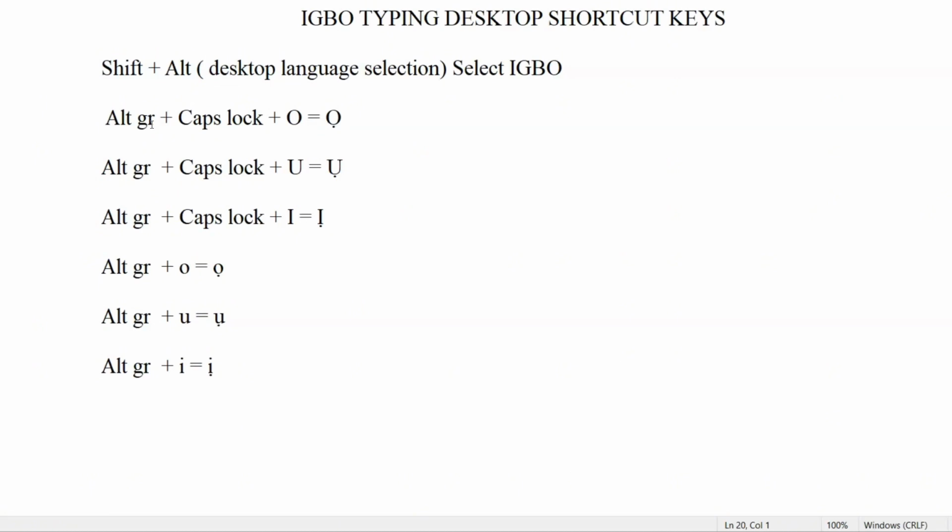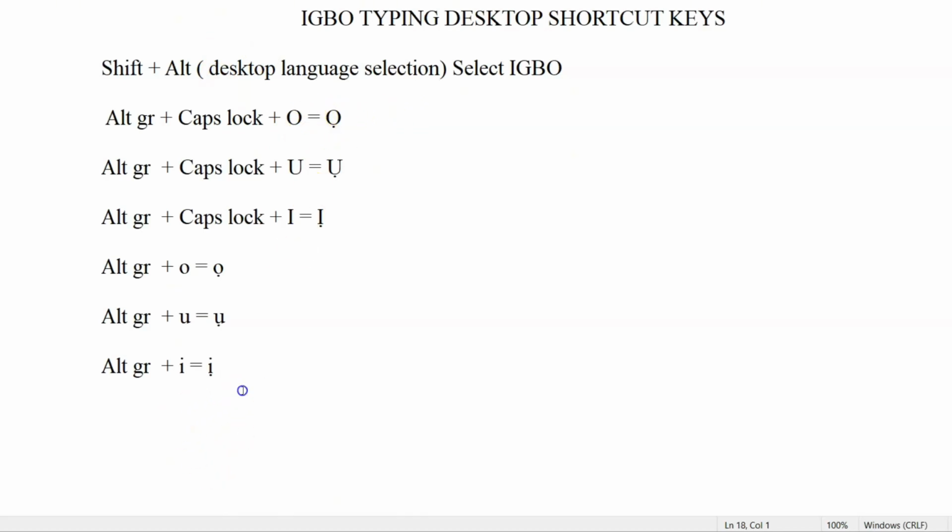So hold it, put your keyboard on caps lock, it is capital. Alright, so let's practice. Then hold your Alt GR, and press O, while you're still holding your Alt GR. Alright, good. Done. So that will give you O with dot.